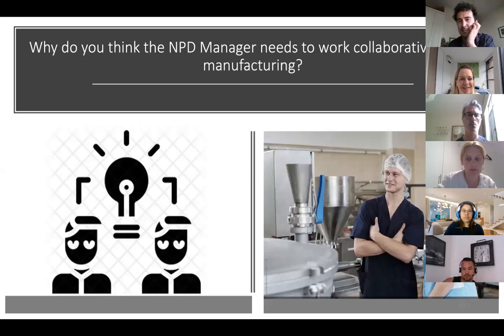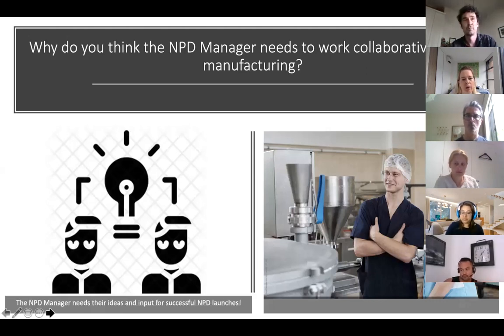It's also about safety. Safety in a factory environment is super important, and the accidents that could happen in a factory can be quite horrific, and you really want to avoid that. So what we say is that manufacturing are the experts in the factory. We need to be talking to them about how things actually work in the factory, and the NPD manager needs their ideas and input for successful NPD launches.